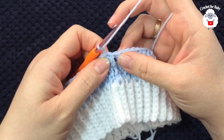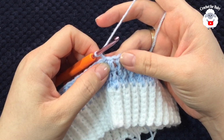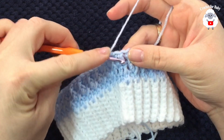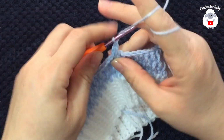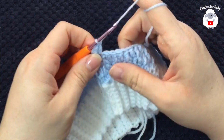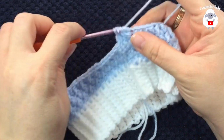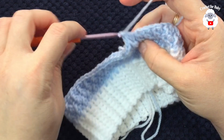Now here, look at your first stitch. This stitch here is just a regular double crochet, and so you know that all of the double crochets that are not front post double crochets in the previous row, in this new row you're going to make them into front post double crochets. Then on top of the next stitch you're going to make a double crochet, then again front post double crochet, and then double crochet. And this is all we're going to do for this third row.